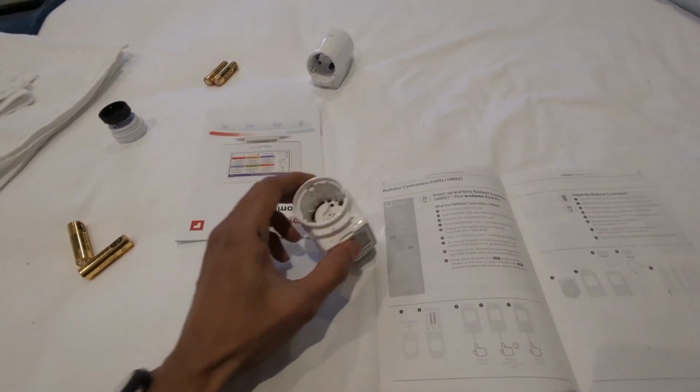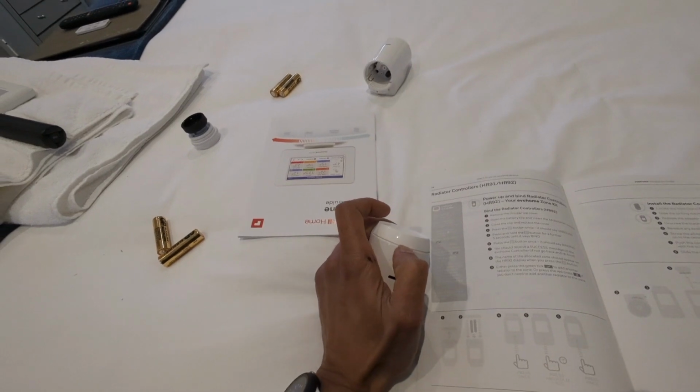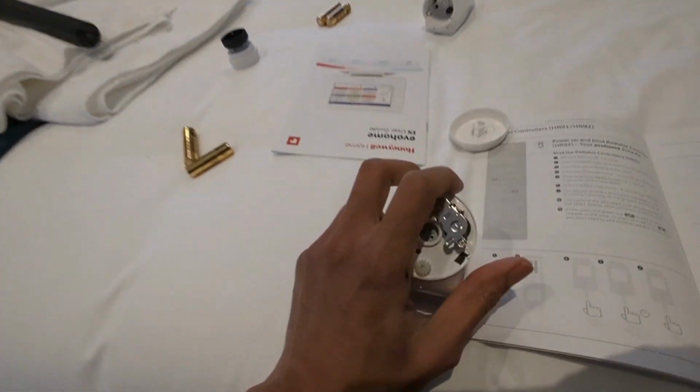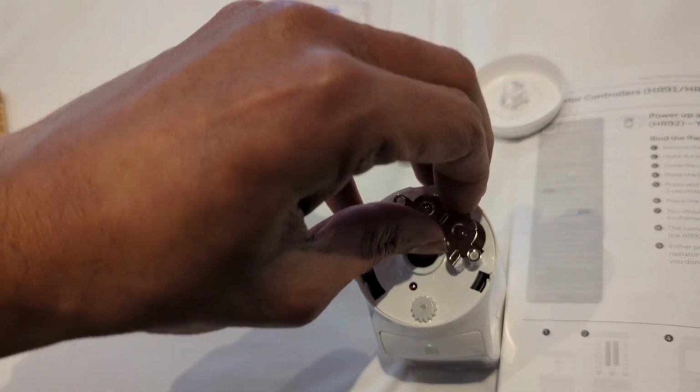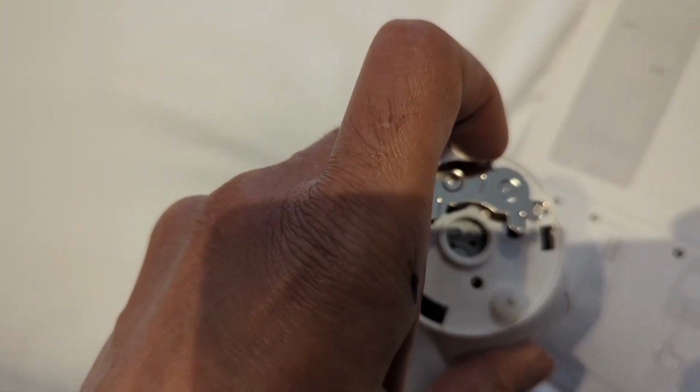Right, so I'll just show you how I do one of these. We've done 5 out of 6 of the rooms, so pop the top off, open up the battery clip here. It's a bit difficult to do it with just one hand. Right, that's open there.